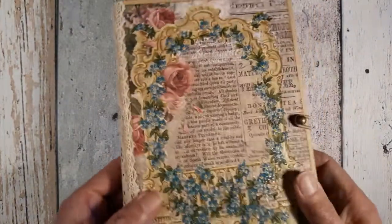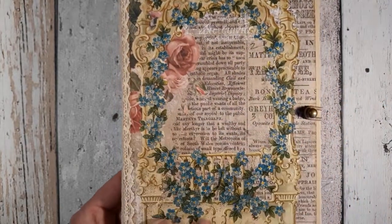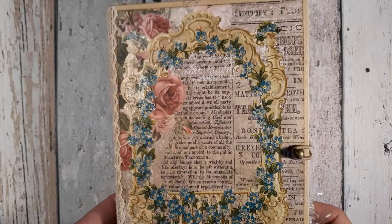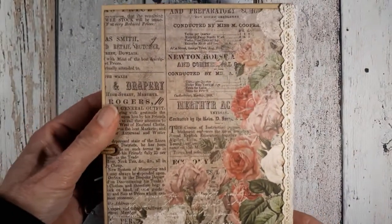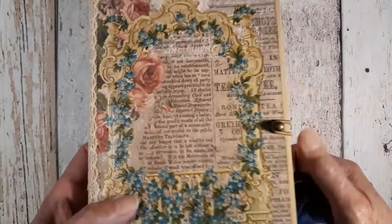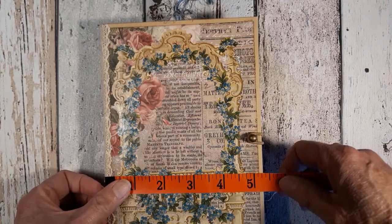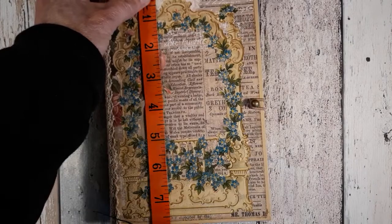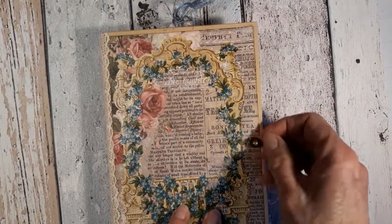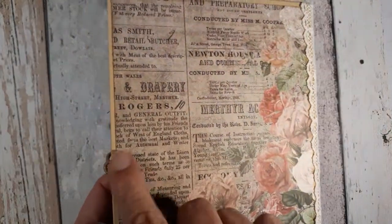It's an old altered book. For the cover I used some scrapbook paper and this old scrap from my stash, and in the spine I used some lace. This is the back of the book. The size of it is like five and one-fourth inch by seven and three-fourths. The closure is this knob — it's very easy to close — with an eyelet in the back.